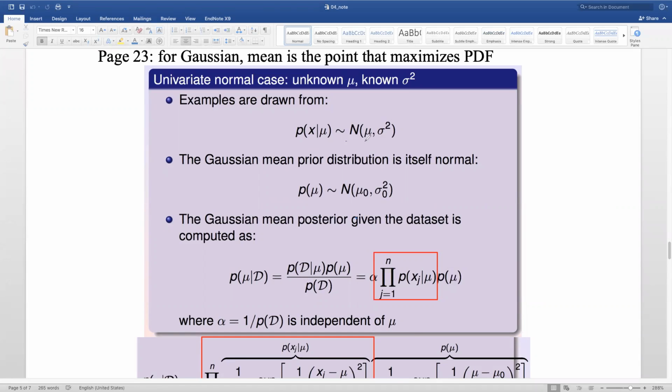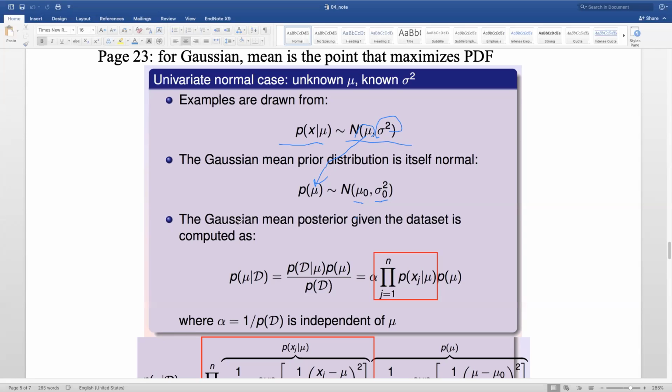The samples are drawn from this distribution, and this is the constant. Again, we have a prior belief about it. It's a random variable, and we assume the best location mu0 and sigma 0. It's a reverse of what we see in the slide, where we have the 0 up there. Here we don't have the 0, but it's the same thing.